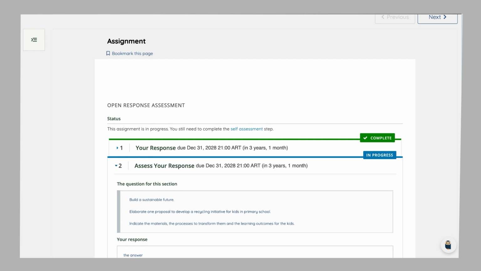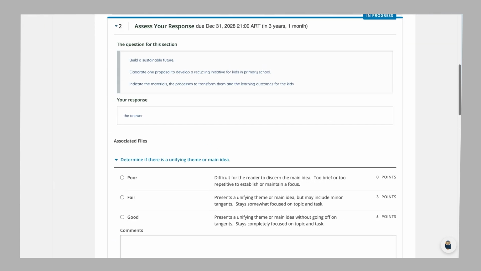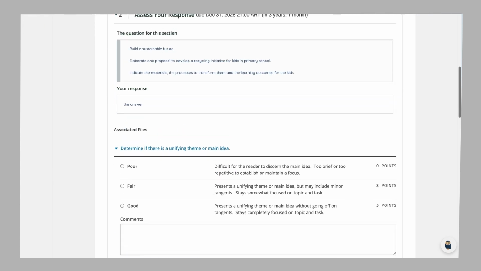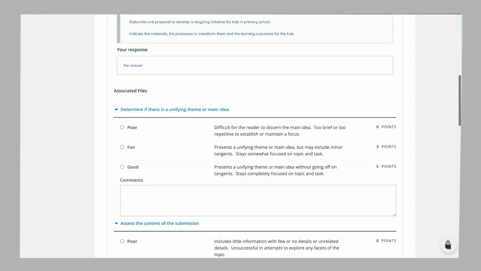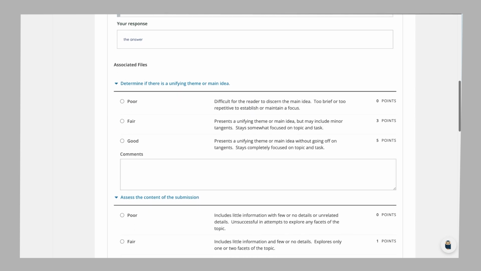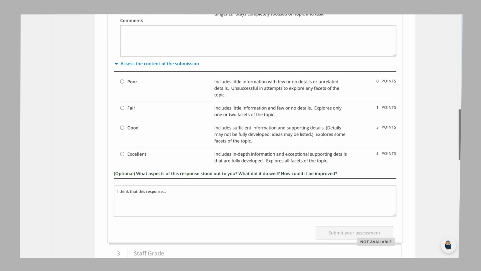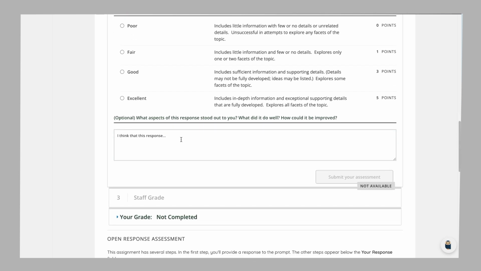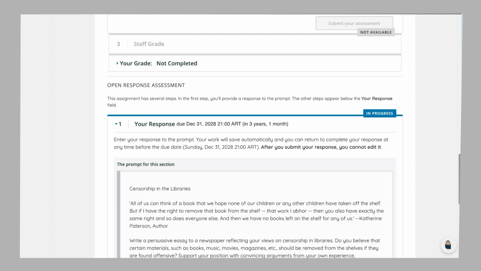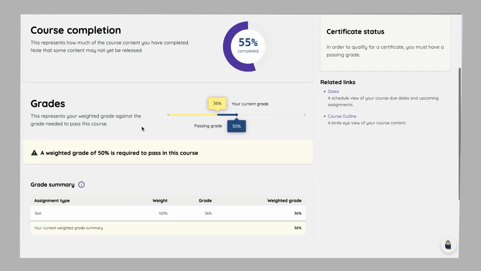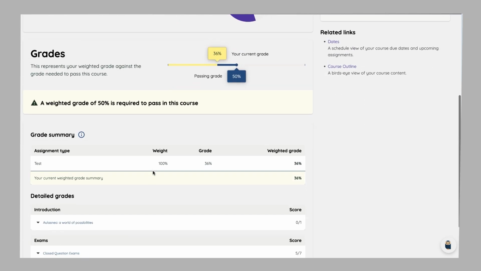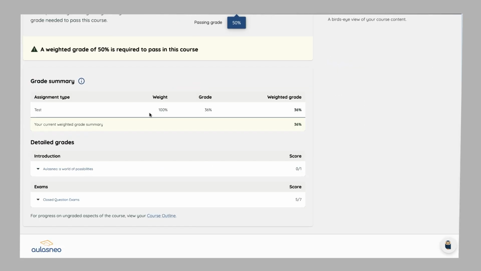This assessment has a rubric and the instructor can set up the grading based on the rubric that was designed for the exercise, as well as the optional feedback to be provided to the student. The students can also access to see their grading, where they see the progress of their assignments and the examinations they are taking in the course.